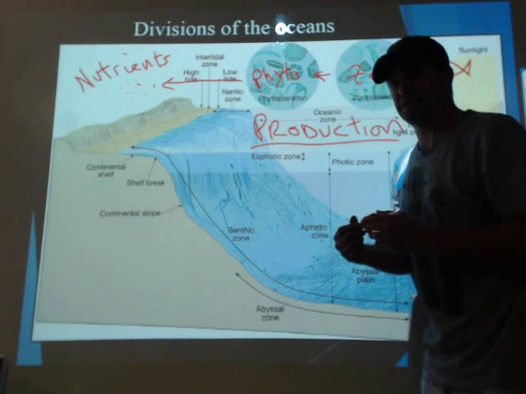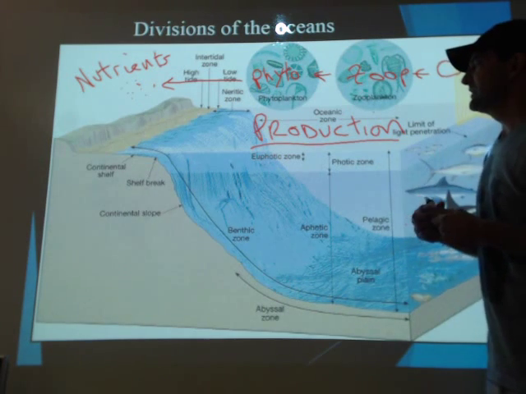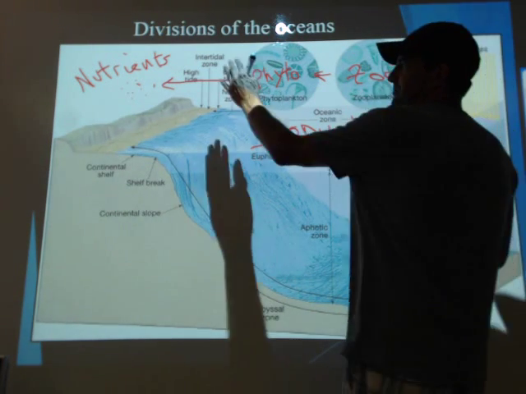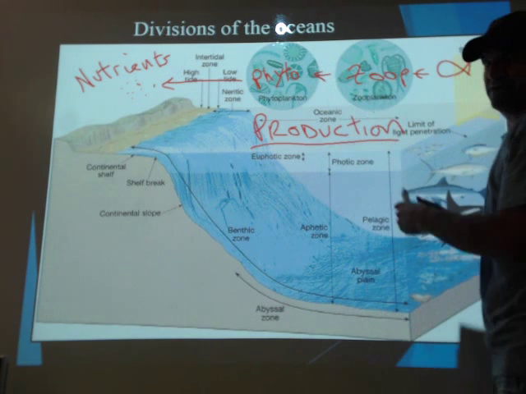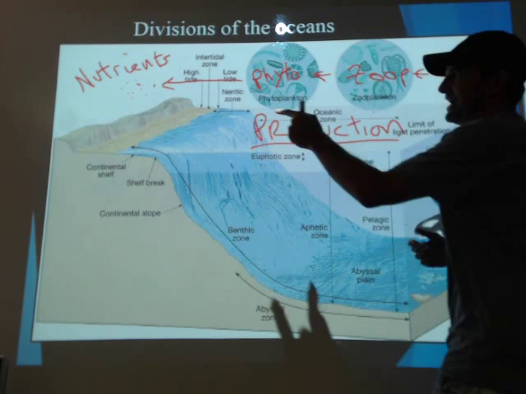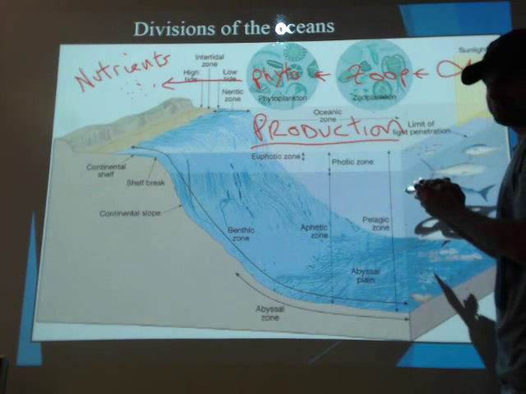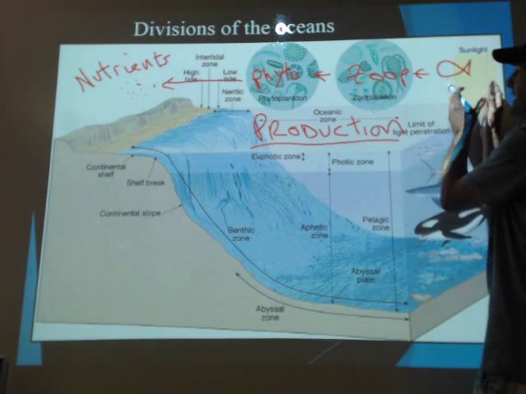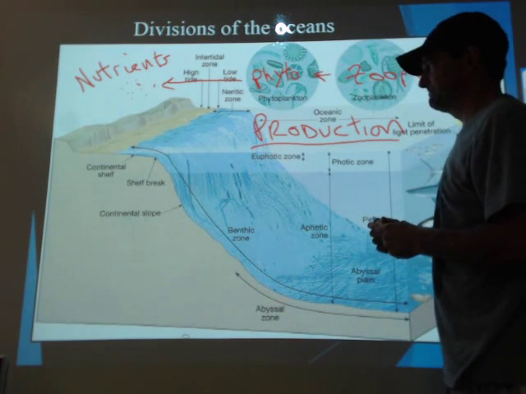And so oceanic production, the amount of living matter that can be built, depends on the presence of nutrients, the amount of light available, and then the creatures that are there to then feed on one another to then build this. So when we have a lot of nutrients and a lot of light, we can have a lot of production. If we have a lot of light but not many nutrients, then we may not get much production.